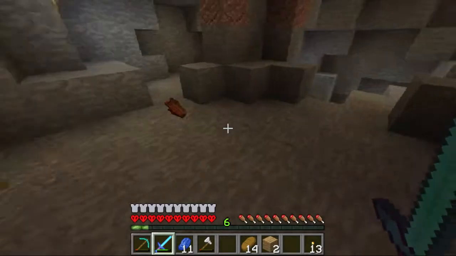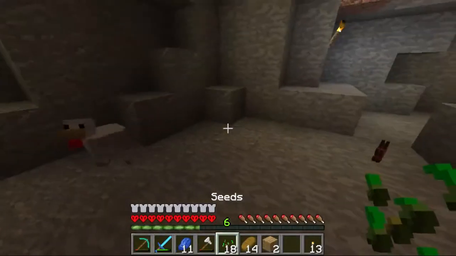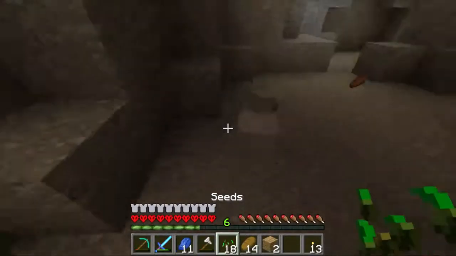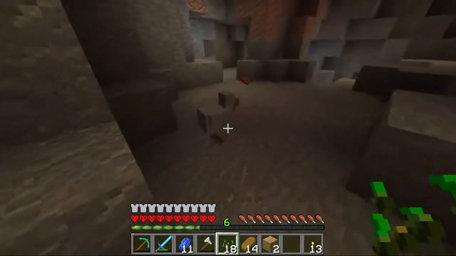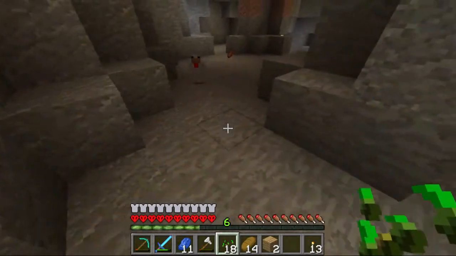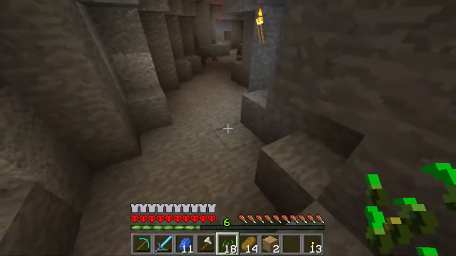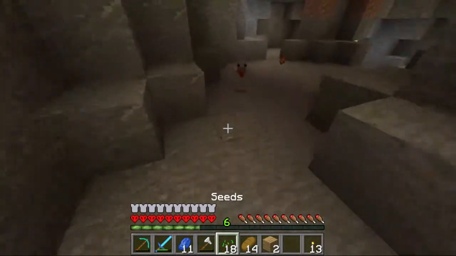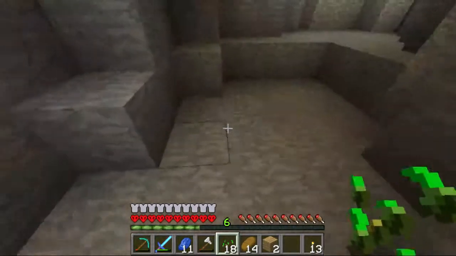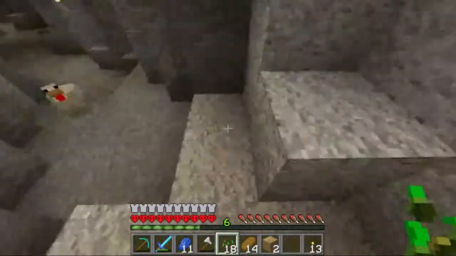How will we go get this chicken up? I've got no seeds on me, have I? No. Yes, I do. Oh, guys. I can't believe this. Come on, chicken. Don't you want the seeds? We're so lucky. Come on. Follow me. I can't believe I've got a chicken jockey. That must have been so... Are you so serious? Wow.